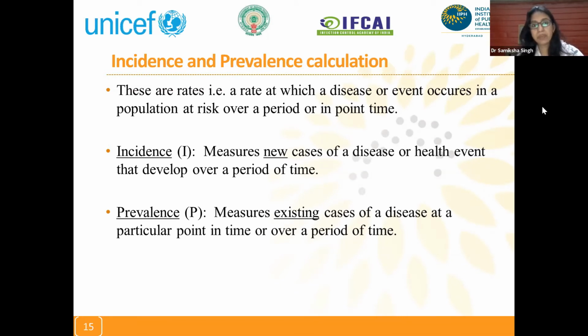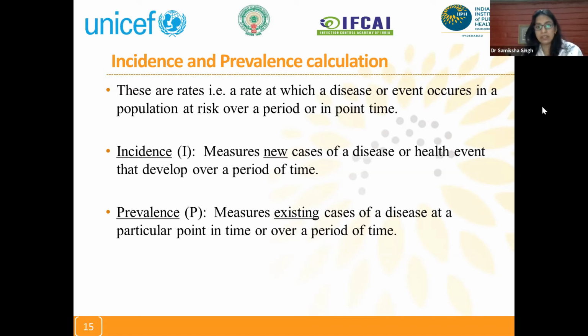Okay, so incidence is basically a measure of new cases of a disease, any new case that may be noted in your center or in your SNCU or in your labor room, or anywhere in the given population in a period of time. That is important. Both the things are important. New cases is your numerator, and the denominator takes into consideration the defined population at risk in a given period of time. We'll see examples soon.